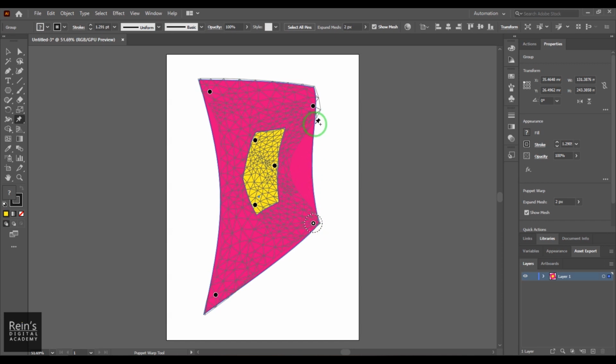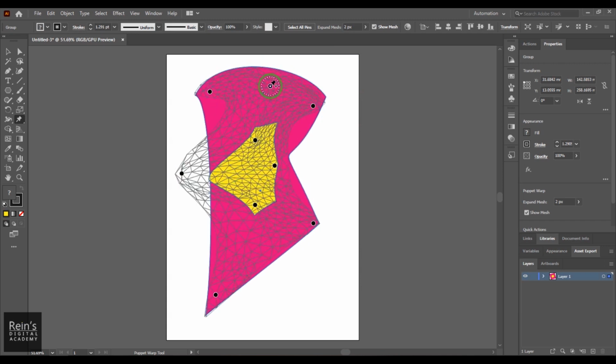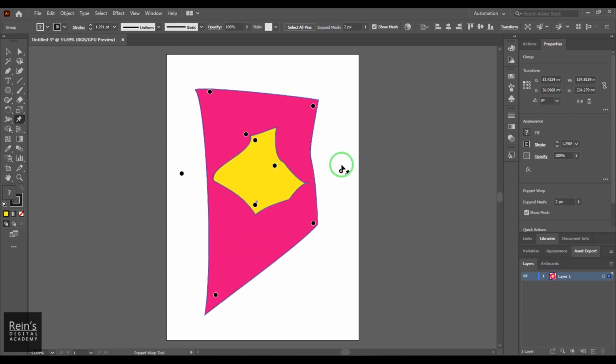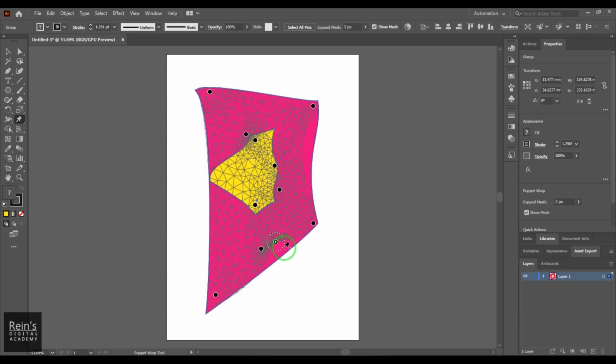If I select that pin, and in the circle, if I click and drag, it rotates that whole affected mesh. Just click that and then rotate it. Click to add a point and drag it. Click, drag it. So you can add more points to take control over the illustration. It's like distorting your image, but in a more controlled way. So these are very simple tools and quite helpful.